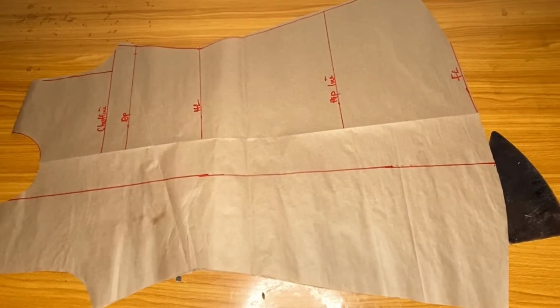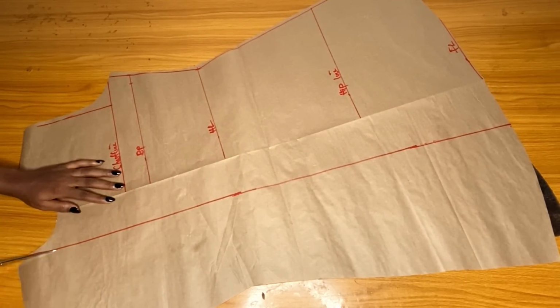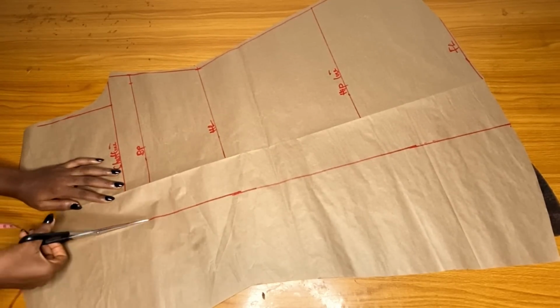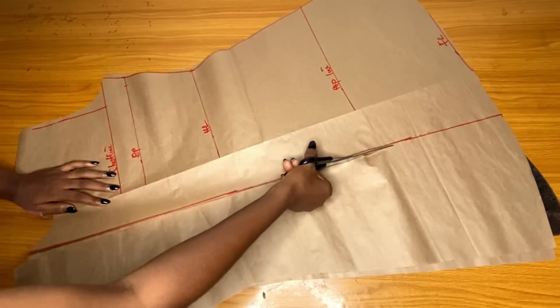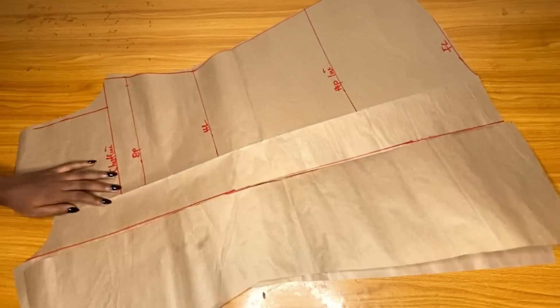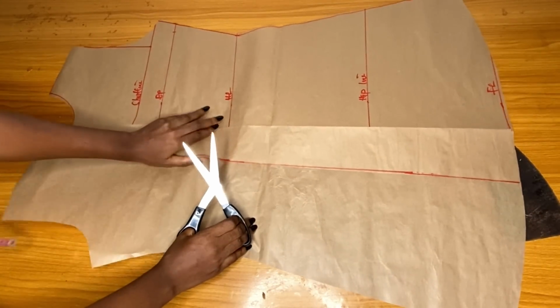So this is what I have right now. I'll go ahead and cut off the remaining part. The one on the left hand side is what I'm going to be using. The pattern on the left hand side, that is what I'm going to be using. The one on the right hand side will have to go. So this is what I have right now.